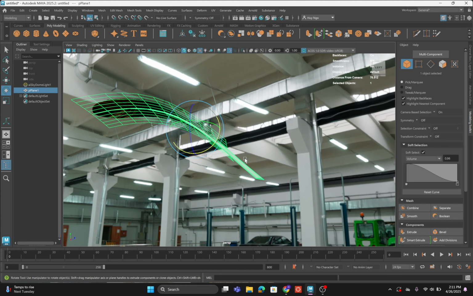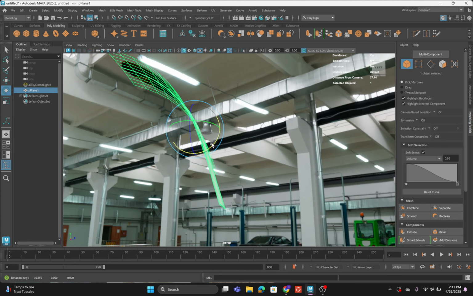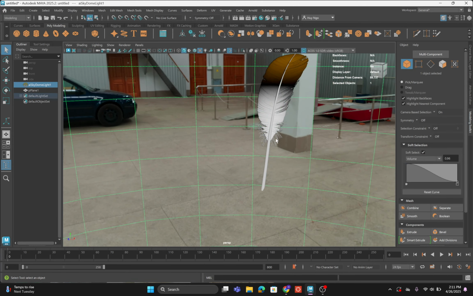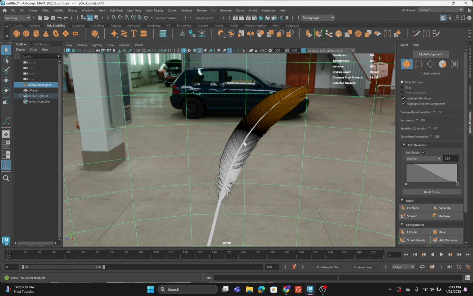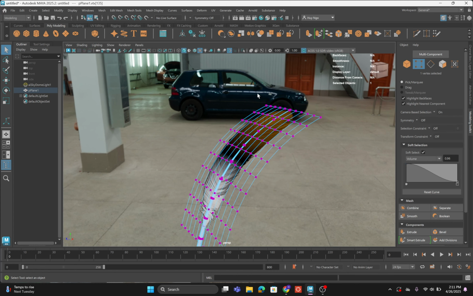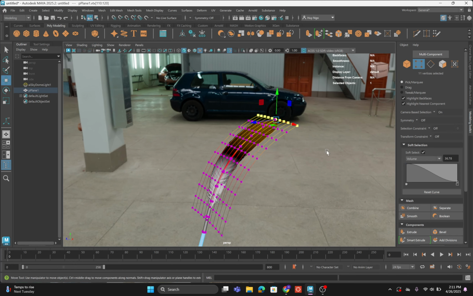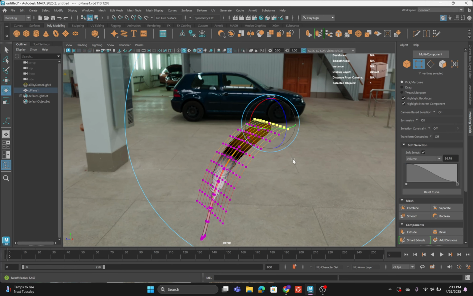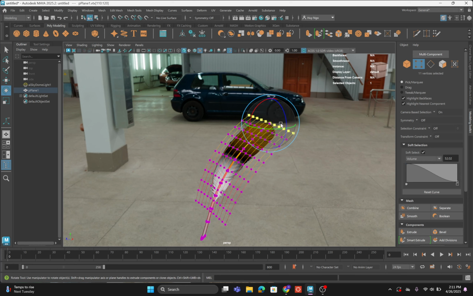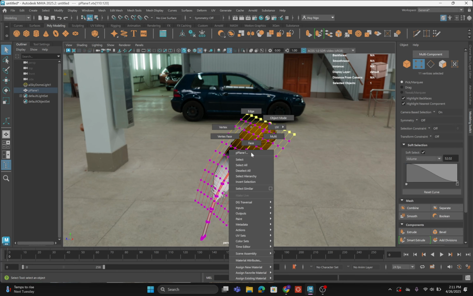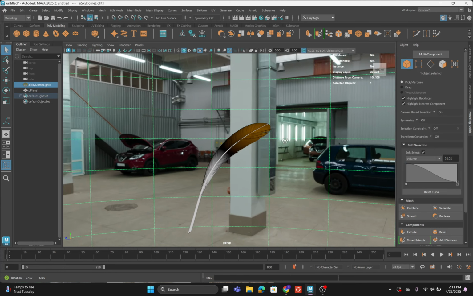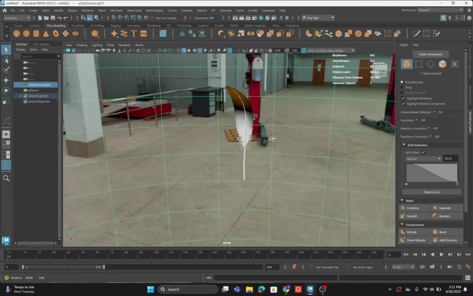Then you can just rotate it up a little. And there you have it. And then you can also do a little more if you want, just a little bit more, twist it a little bit there. So there you go. There's your feather.